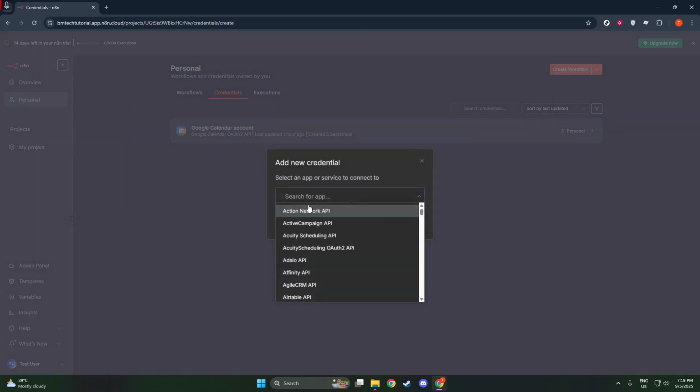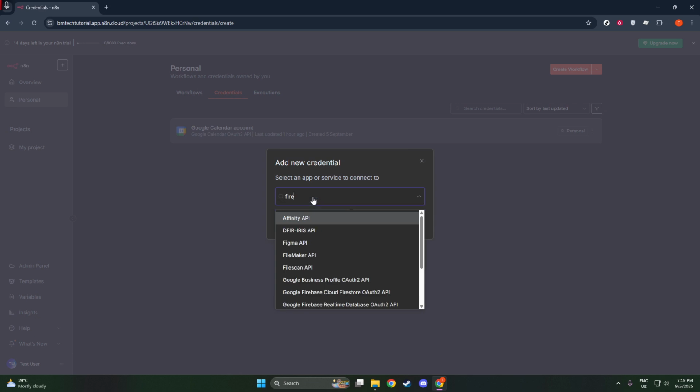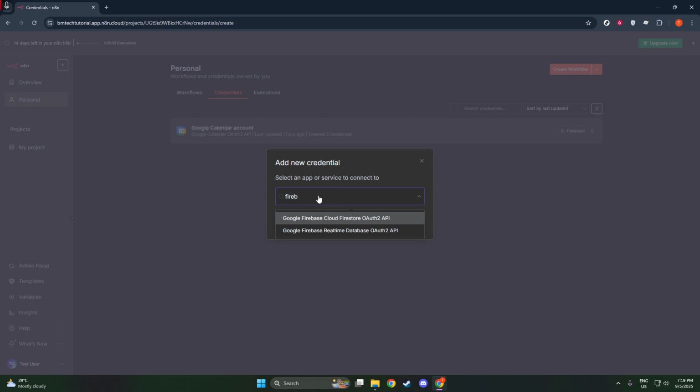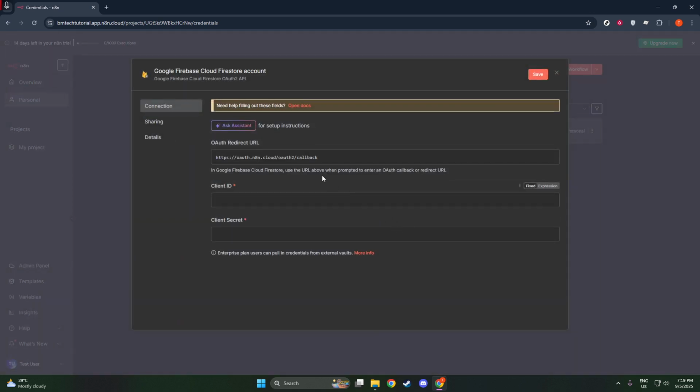To begin, we'll start by navigating to the Credentials section within N8N. This is your go-to area for managing all the various access points for your external services. And in our case, today, it's Firebase. Once you're there, you'll see an option to create new credentials. Click that, and among the various choices that appear, select Firebase. This option will prepare N8N to securely connect with Firebase using your unique project details.